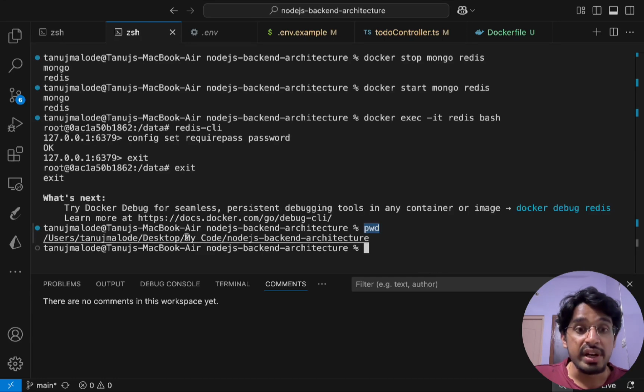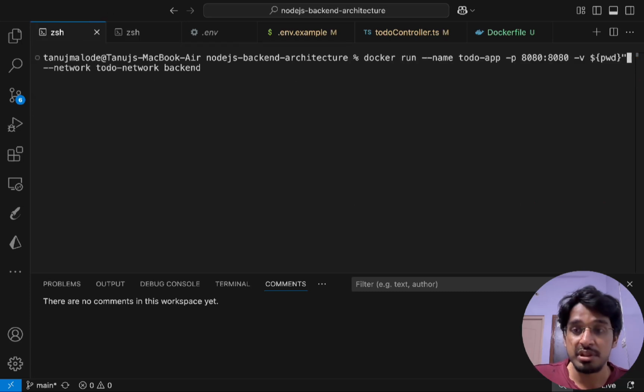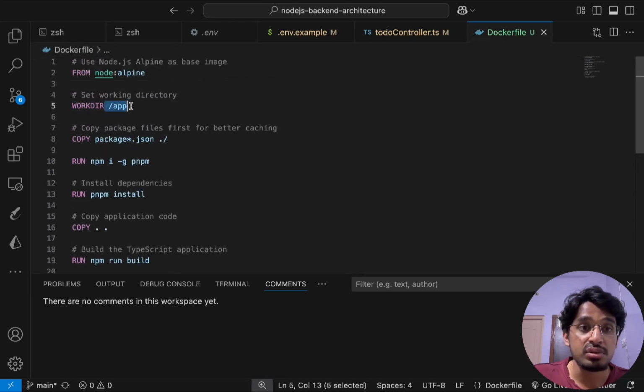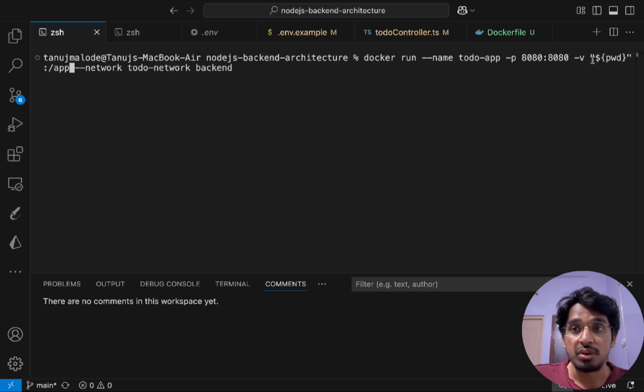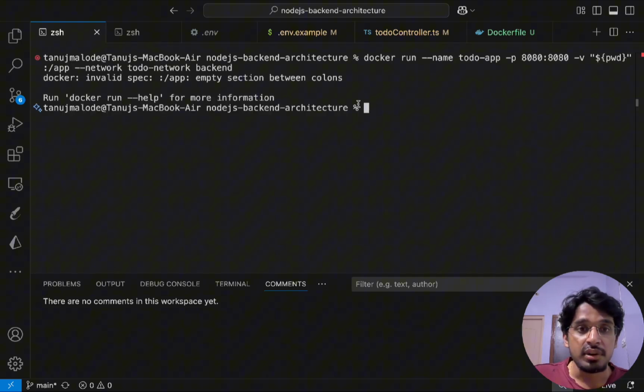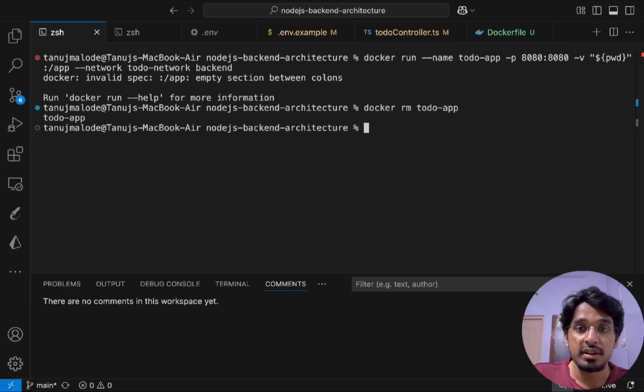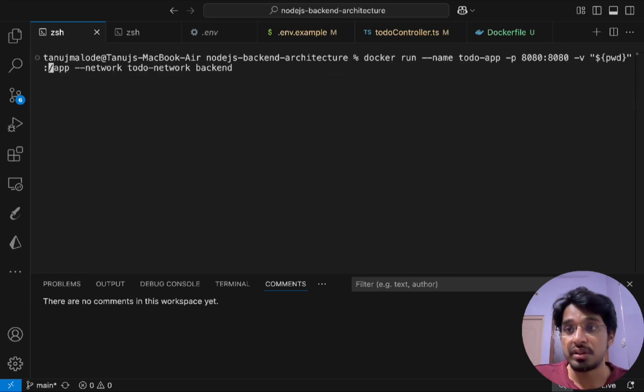In case you have any white spaces, like you see my path contains a white space, we just need to wrap that in quotes. So we wrap this PWD in quotes like this, and then we specify the path inside the container, which is /app. If you remember from our Dockerfile, we had set the working directory to /app, so we always need to give the absolute path. Now if I hit enter, my container was still running, so I can remove the container and then rerun this. Sorry, my bad, this has to be in round braces and not curly braces. I'm used to the template literal syntax, so that's why.